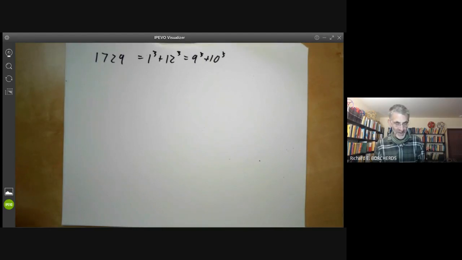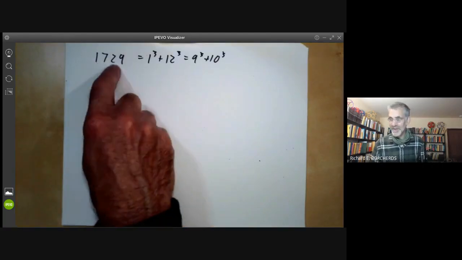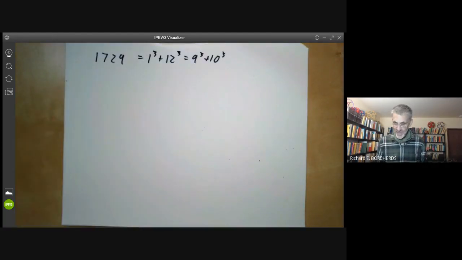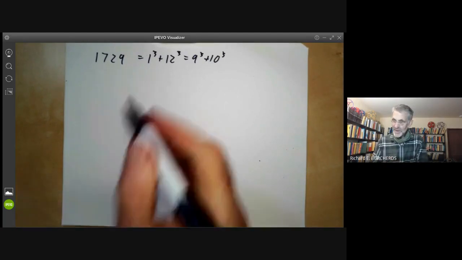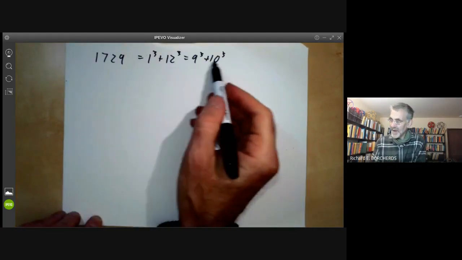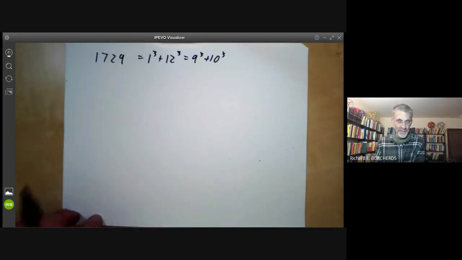I asked him naturally whether he would tell me the solution of the corresponding problem for fourth powers, and he replied after a moment's thought that he knew no obvious examples and supposed the first such number must be very large." So as a result of this story, this particular number 1729 has become really famous. It's even got its own Wikipedia article if you want to read about it. What I'm going to do is show how to find other examples of numbers with this property.